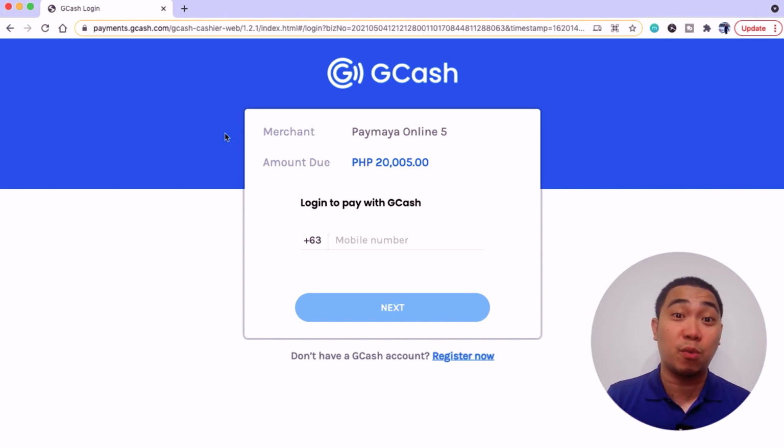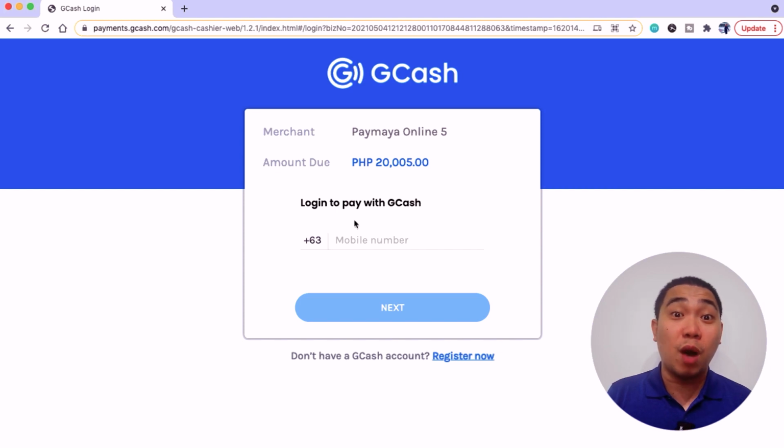Select your GCash wallet and click on the several prompts. I think it will require you to enter a one-time PIN. And then once you're there, tuloy-tuloy nyo lang and then you will get a confirmation page kung paano na gagawin na may kasama na siyang confirmation na matatanggap sa email ninyo, or you will also get a text message from GCash. From there, matatapos na yung funding step ninyo ng PagIBIG MP2.